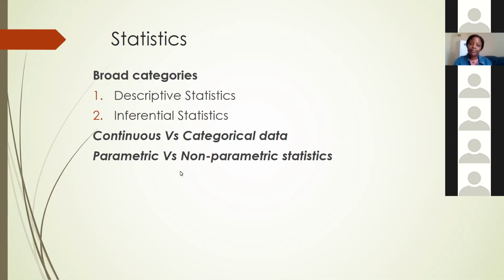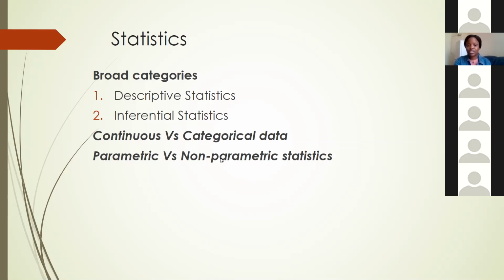Moving on, you look at parametric or non-parametric statistics or tests. In parametric tests, these are tests that you use when the distribution of your data is known. So in statistics, data will follow a particular distribution. You have a lot of distributions like the normal distribution, the gamma distribution, the Poisson distribution, exponential. So if the distribution of your data is known, you're going to be using parametric tests. If it is not known, you are going to use non-parametric tests. So to say, for most parametric tests, there are non-parametric alternatives for those tests.